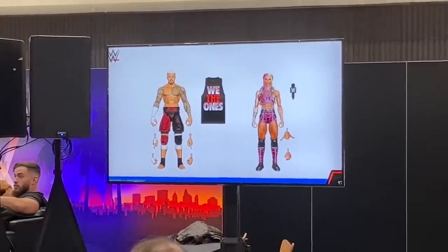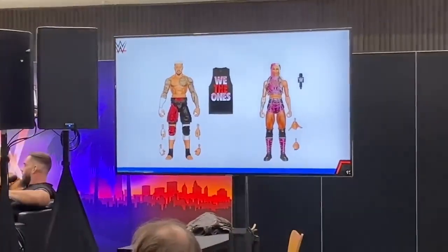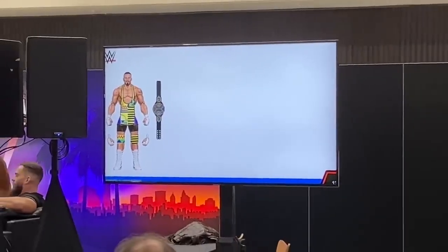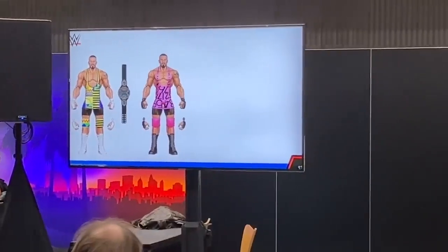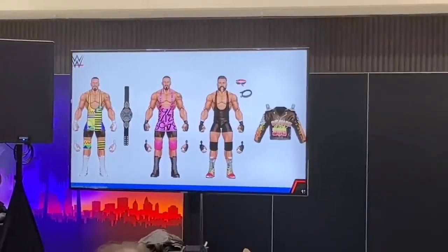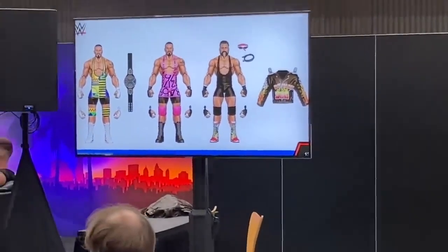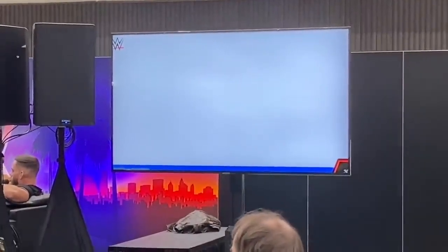Solo Sikoa! This guy's excited — it's Solo Sikoa. I can't tell what torso that is. Ron Rager is coming along with the Chase version of Ron Rager with the tribute retro gear, and his dad Rick Steiner. He's got the single one in WCW and the jacket with the dogs on it. I love that. We also have a surprise for you, Johnny — we have something for you.